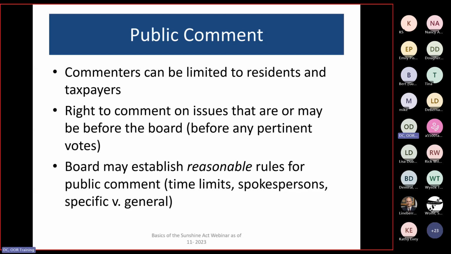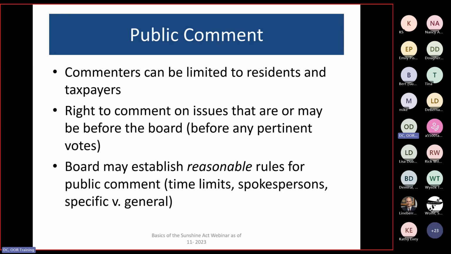There's nothing in the Sunshine Act that says this is how you do it. Rather, we regard this as a best practice. There's many townships, many boroughs that are doing this now. It seems to work for them. So maybe you want to pursue it, maybe you want to explore it, see whether it might work for you. Again, I just want to say nothing in the law says this is how you do it.